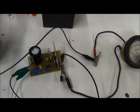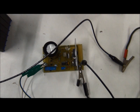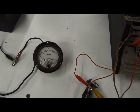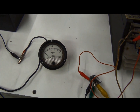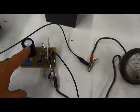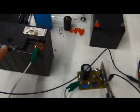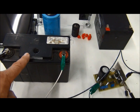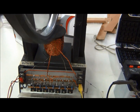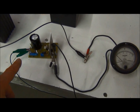So you can see that it's just pulsing away at about 2.25 amps per second. Okay, so if you go on the internet and use a joule calculator, you'll see this is about 31 volts. And so just use a calculator and you'll know exactly how many joules are going to this battery per second, times however many minutes you're running. And that's what you want to do.